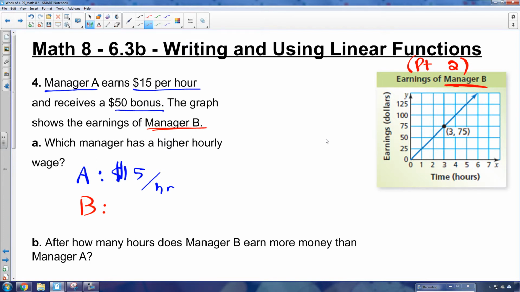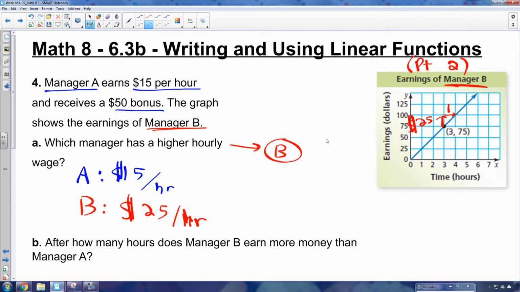So let's figure out what he goes up by when he goes over 1 hour. He goes up by what and over by what? It's not always going to be by ones. So the rise in this graph is not one. It's one square, but what's one square worth? $25, exactly. So he's making $25 per 1 hour because it's 1 hour of time. So manager B makes $25 an hour, and now we should easily be able to answer the question, which guy makes more money? We know it's going to be manager B, right? Yeah. So the answer to this one is B, manager B.